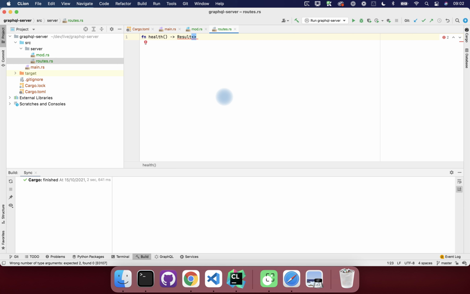So it has to return something that Warp is familiar with. And what it's going to return, if it's in a good state, is something that implements this Reply type. And this comes from warp::reply, you can see. And again, this is a convenience within CLion, so I've just clicked that and it's brought that in. In some editors, you may need to type this manually. And if things go wrong, it's going to return something called a rejection. So we've got this Warp Rejection reply.